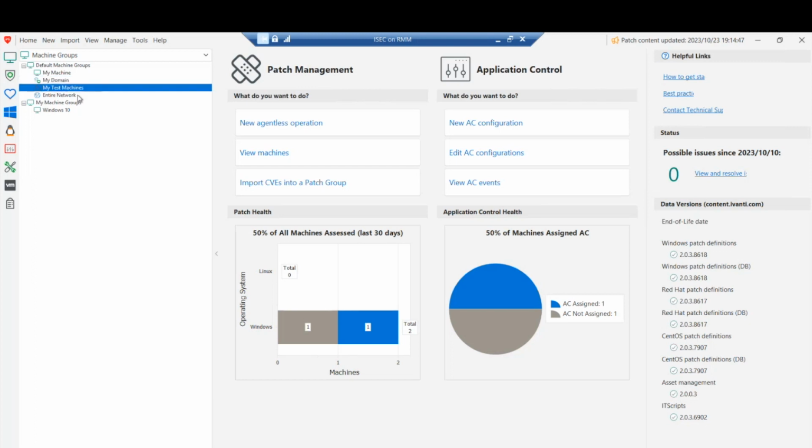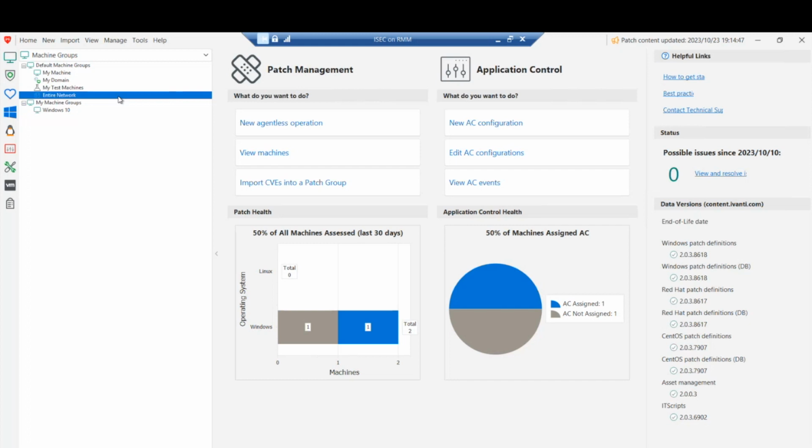It's also possible to configure your test items, so your test machines, so that you can have a group of machines, normally from different operating systems or different levels or with different applications, just so that, as a practice of patch management, you can make sure that patches are rolled out correctly to your test devices before they get rolled out into the production environment.